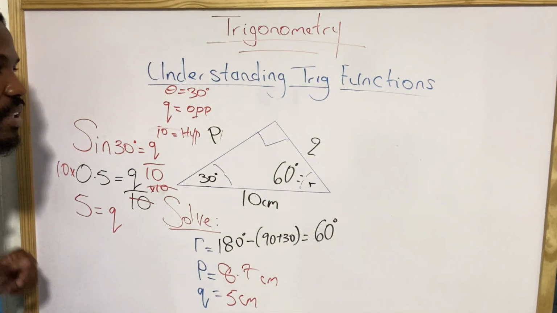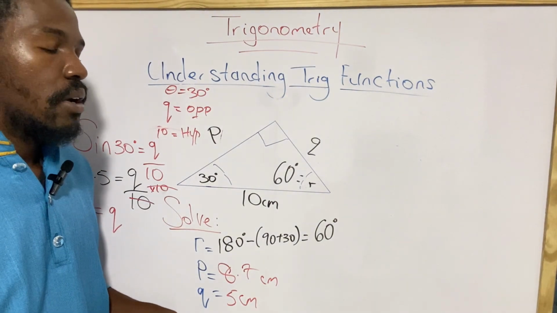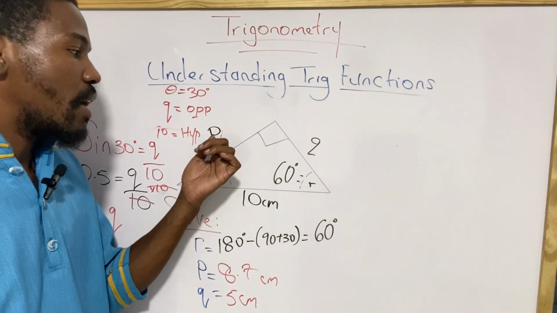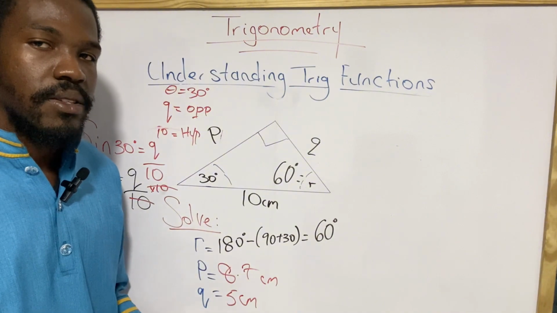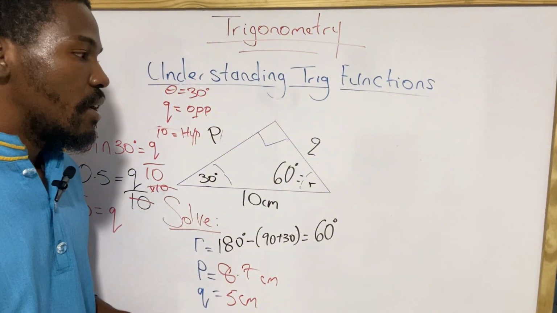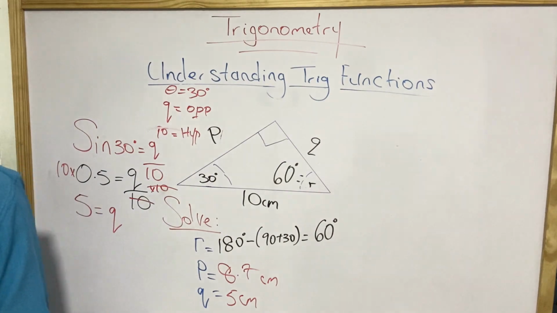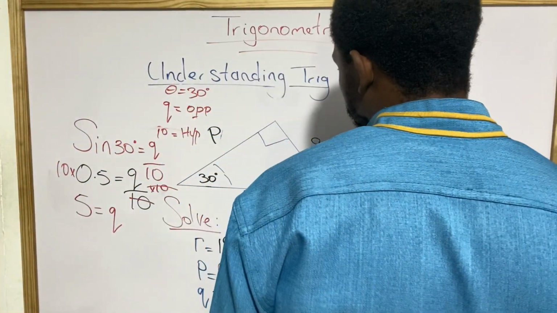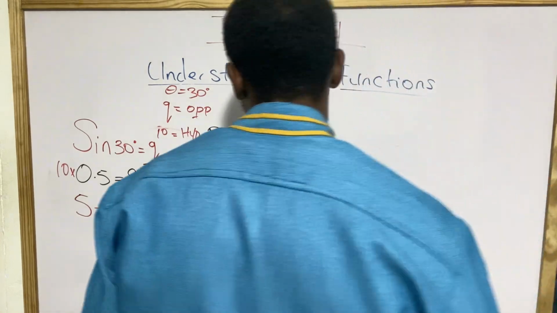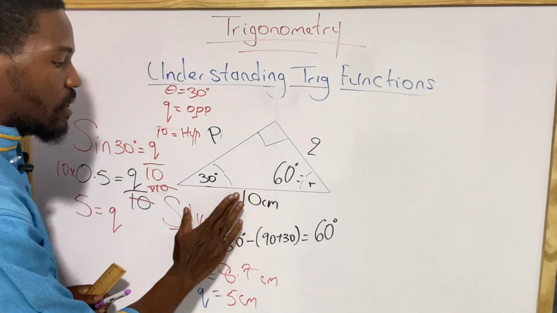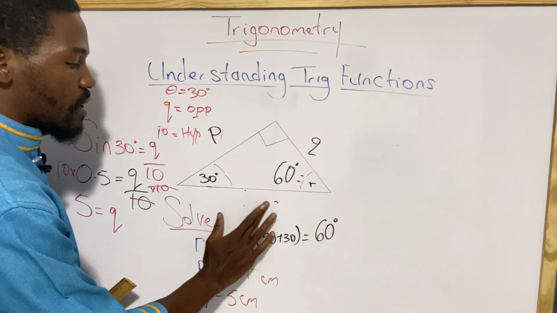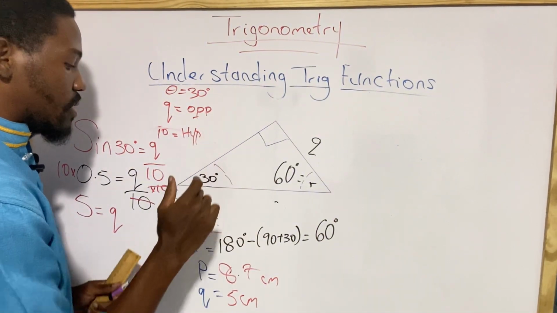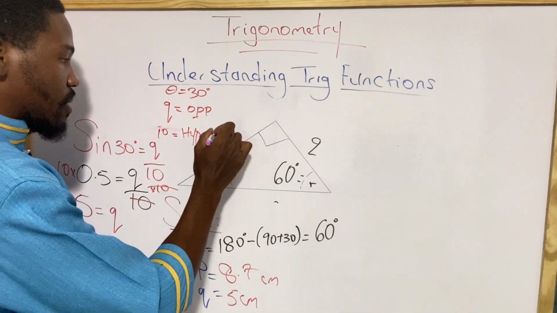All right. So that is how we actually use our trig functions to solve a problem where we have to find two side lengths. So that's just one aspect of it. If you want to see how we actually do tan, it would be the same thing. Let's say, for example, let's say we didn't know what this length was, for argument's sake. Let's use the same diagram. And let us say that this, for example, was 8.7.